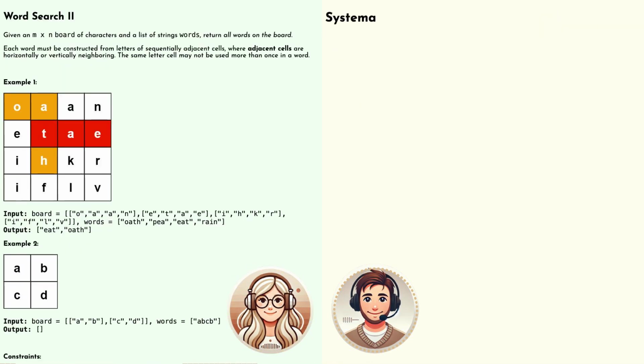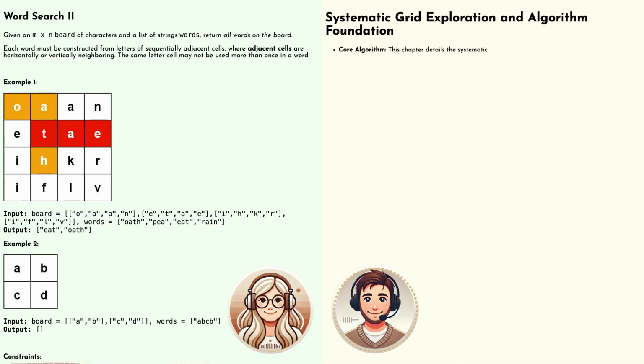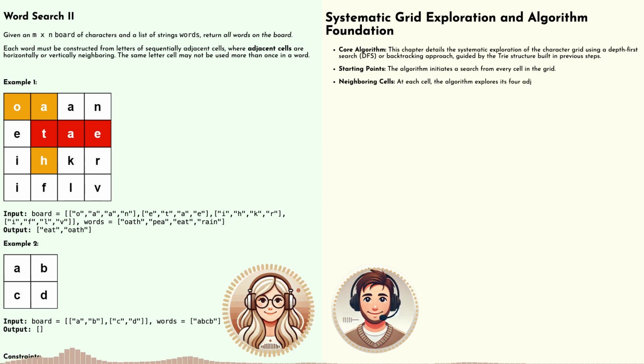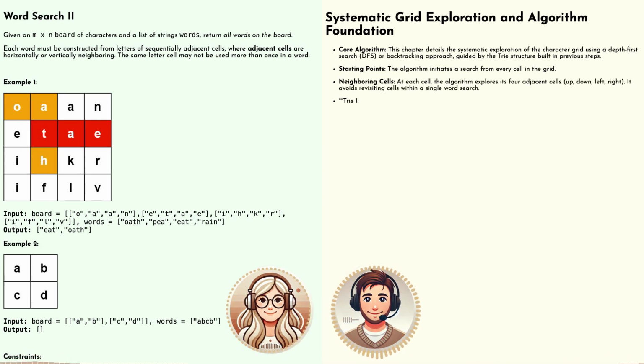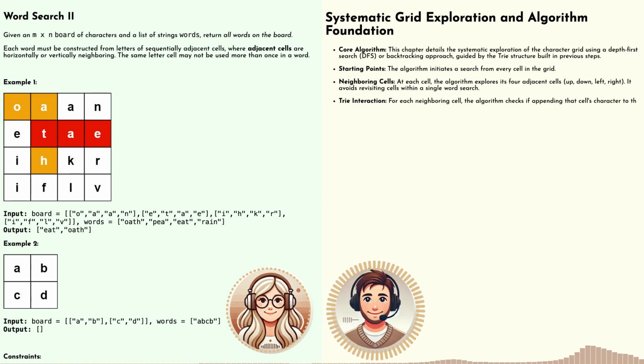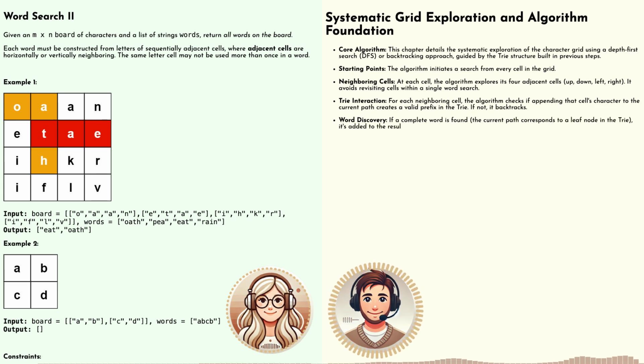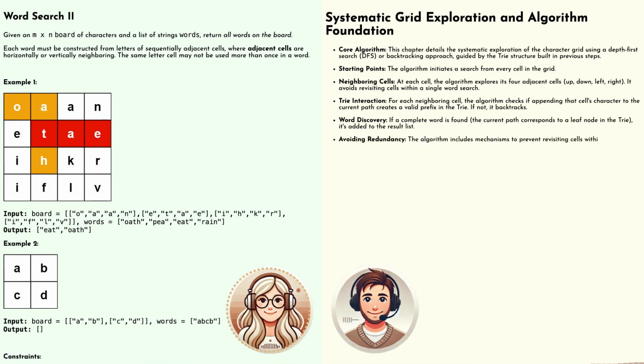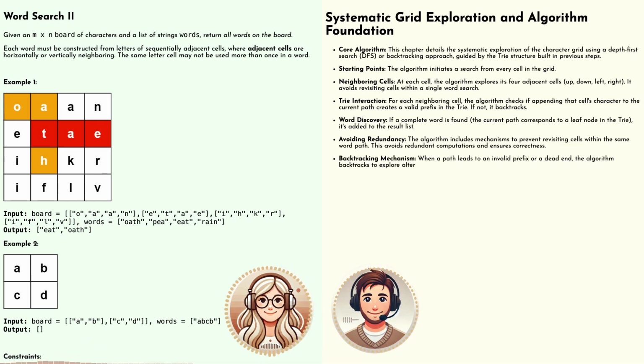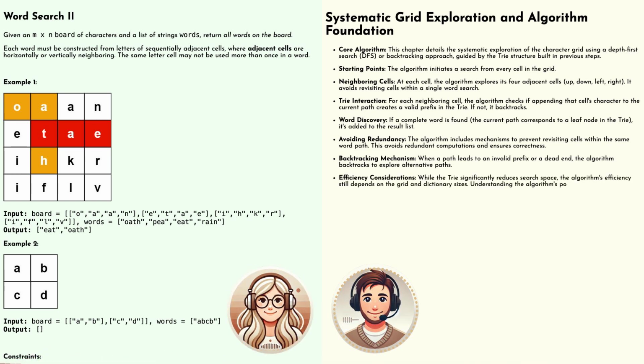You got it. And that's where the concept of backtracking comes in. It's a way of systematically exploring all the possible paths in the grid, but using the trie to prune the search space as we go. Okay, I'm definitely intrigued. Let's dive deeper into this backtracking idea. I imagine we start at a cell in the grid and then kind of branch out from there, right? Exactly. We pick a cell, grab its letter, and see if it's in our trie. If it is, we can move to an adjacent cell, up, down, left, or right, and add that letter to our sequence.